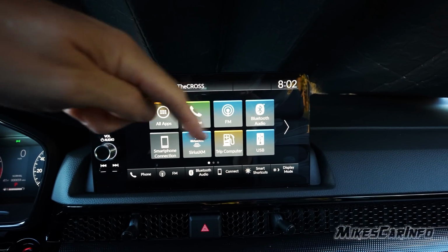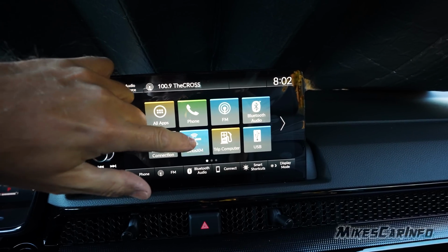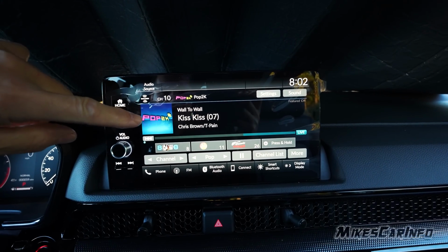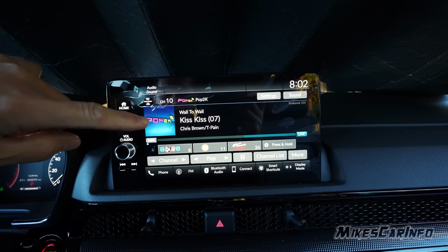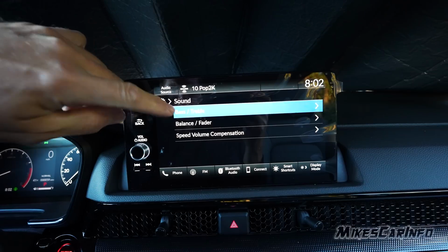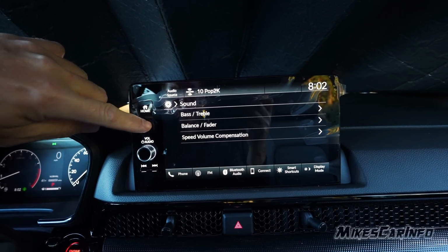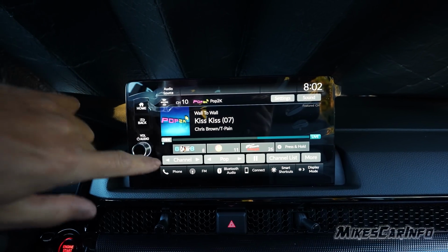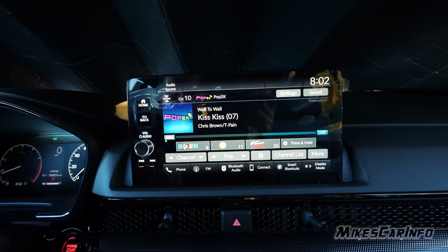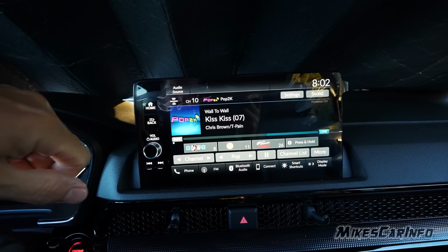These tiles are customizable. Right now it's just showing FM, but it has an AM/FM radio, of course. Satellite radio is here, and it has presets. It gives you album art and station art right here. Gives you quite a bit of information. You can also go into the sound settings here as well. Adjust the bass, treble, that kind of thing. Alright, you can kind of go through different genres and then different channels there. You go to a channel list, and of course the presets are really handy, especially with satellite radio because there's so many channels.